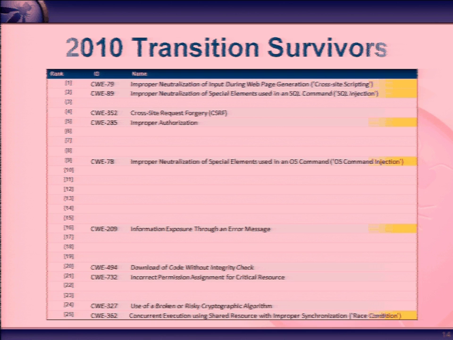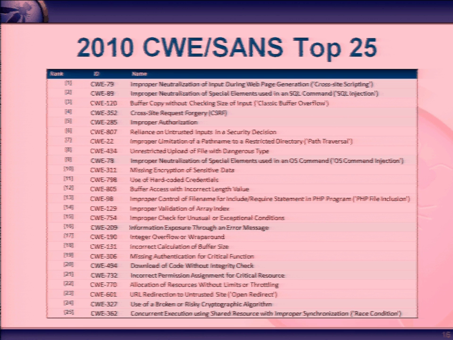All right. So then, these are the survivors from 2009 to 2010, and this is the full 2010 list. So we get a whole bunch of new things in 2010. Probably one of the most interesting things about the 2010 list is that if you start looking here, we see classic buffer overflow, incorrect calculation of buffer size, integer overflow wraparound. You start seeing that there are 5 or 6 variants of memory management issues that basically equate to a variant of buffer overflow. Granted, they're not technically identical, but a couple of them are so close that when I had to go to a development team and say, this is what this one is and this is what this one is, I kind of went, this one is the same thing.